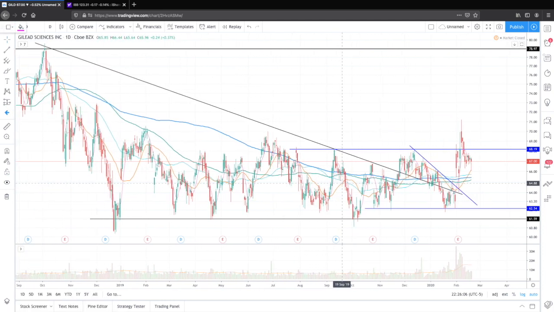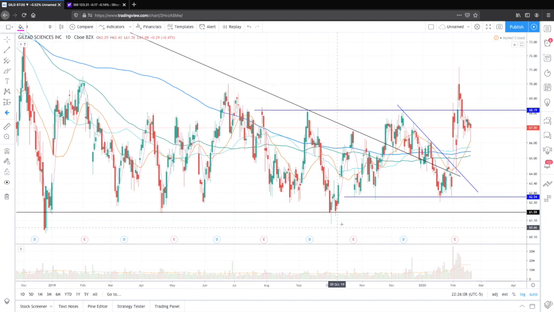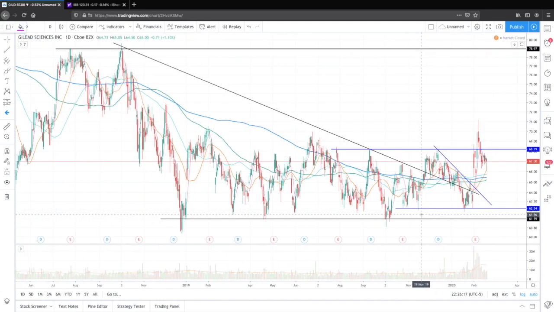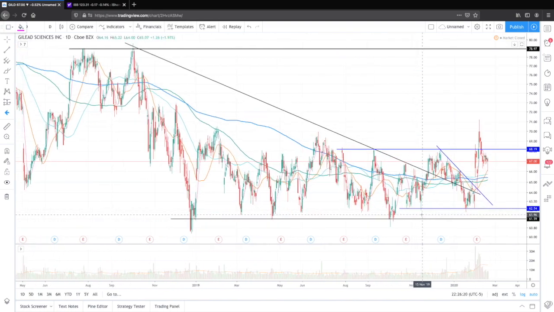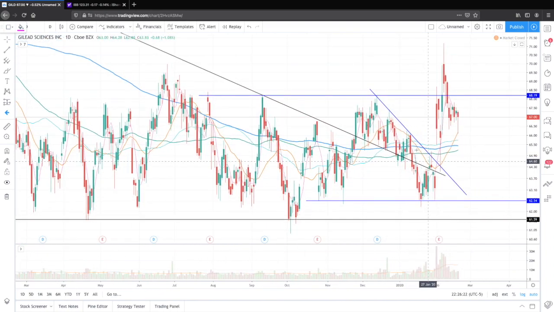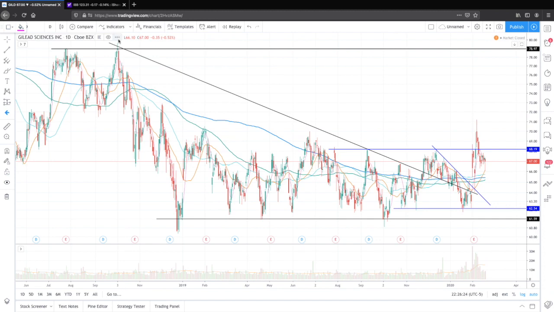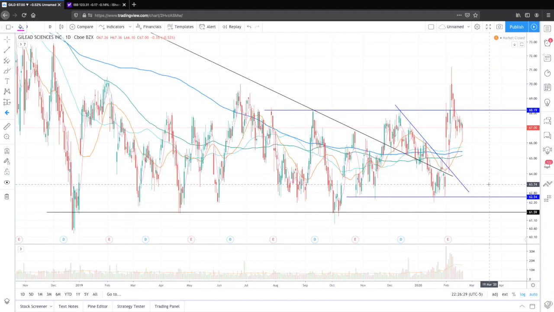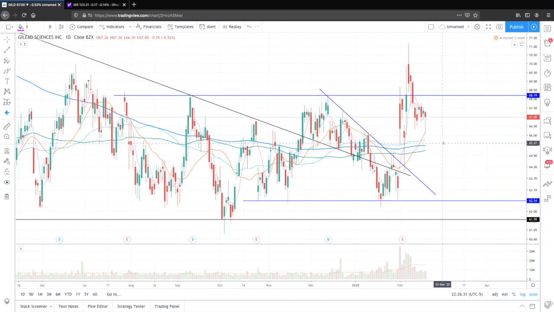If you take a look, it has held this 62, 60, whatever you want to call it, level for several years. It's a year at least, but I can go back and that level's been held before as well. This downtrend that it's been in has created kind of like a wedge, and it's started to break out of it. And the other thing is, if you look at it, the moving averages are all starting to act as a level of support for the stock.